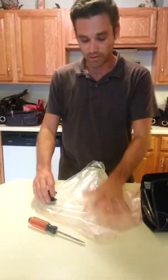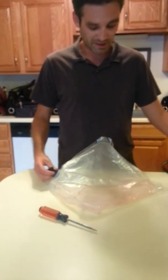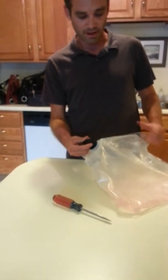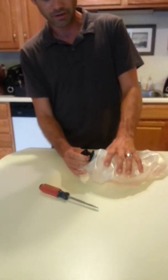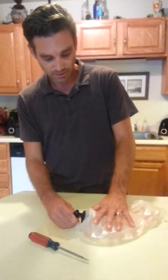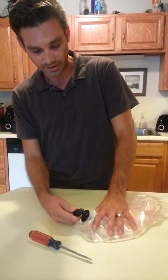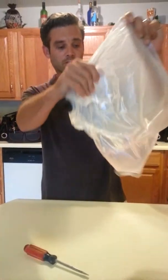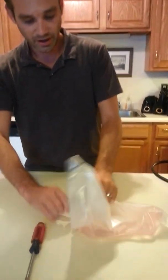One important thing I should point out: after you pour the wine in there, you're going to want to bleed the air out. It's kind of tricky, so be careful. Basically, put the bag upside down, open the spigot, and just kind of squeeze the air out — you can hear it coming out, kind of whispering. Squeeze almost until a little bit of wine comes out of the spigot, then close it. Now we've got a good airtight seal — no air in there. It's going to make that wine stay fresh, nice and airtight.